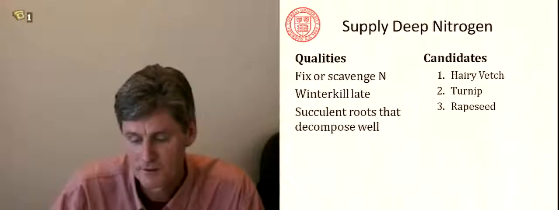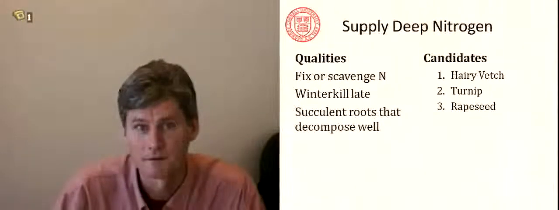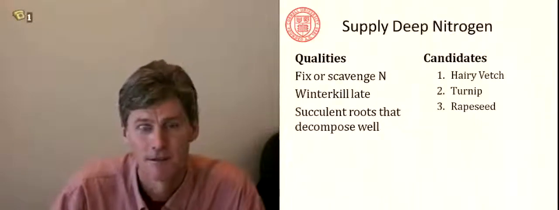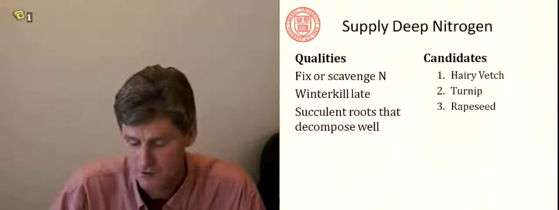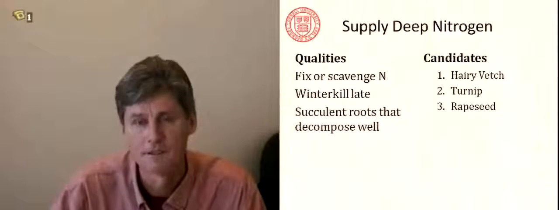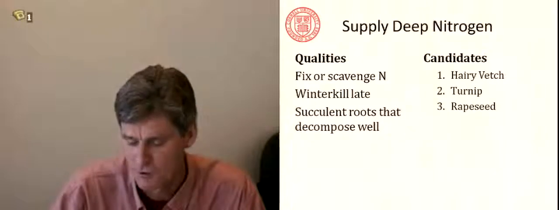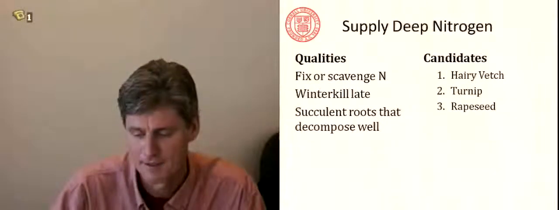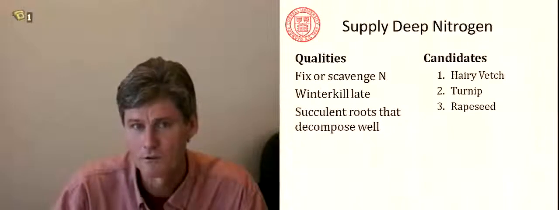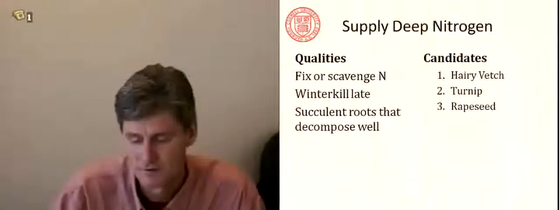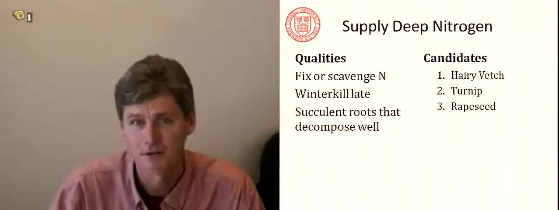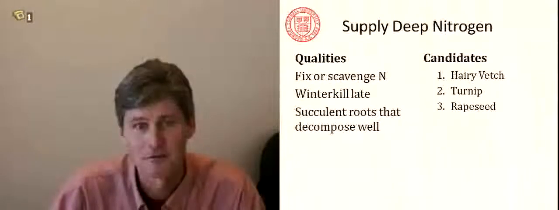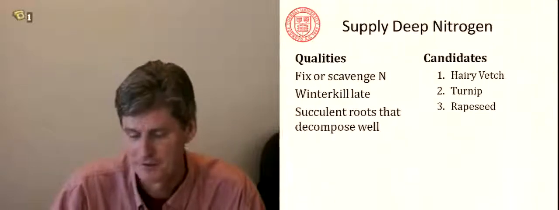So in this, winter killing late is actually quite important, because if you have something like the radish that dies in December, when you get the snow melt, a lot of that is just going to flush on through. It will have decomposed into soluble nitrogen forms already by the time that happens. So you do want winter killing later in the season so the nitrogen is still there, but you still want it to decompose well. You're not interested in having it be nitrogen for next year. You want it to be nitrogen this year.